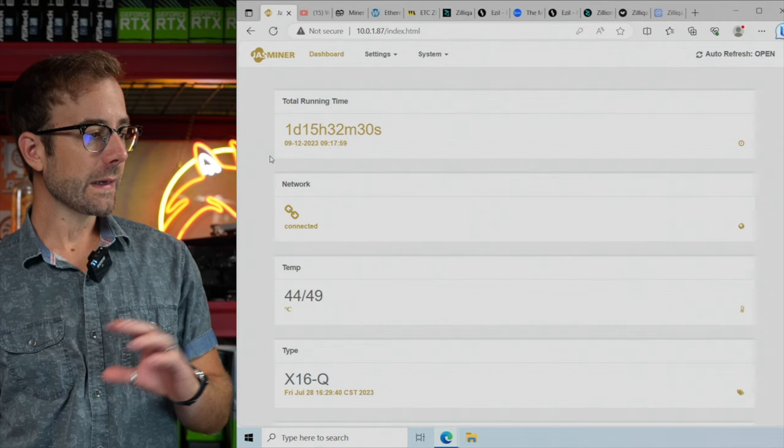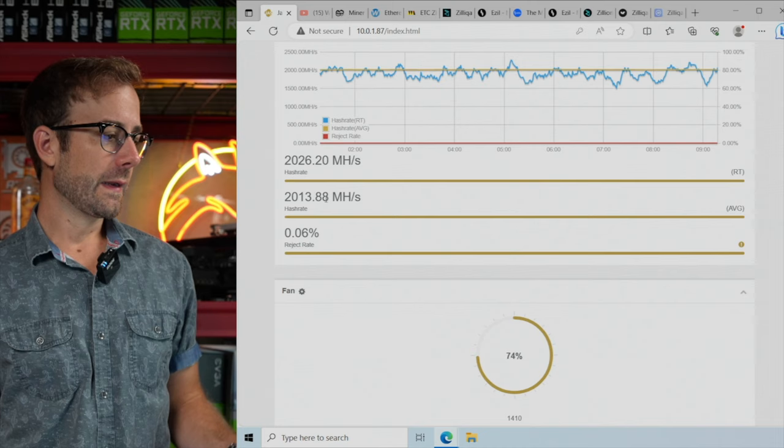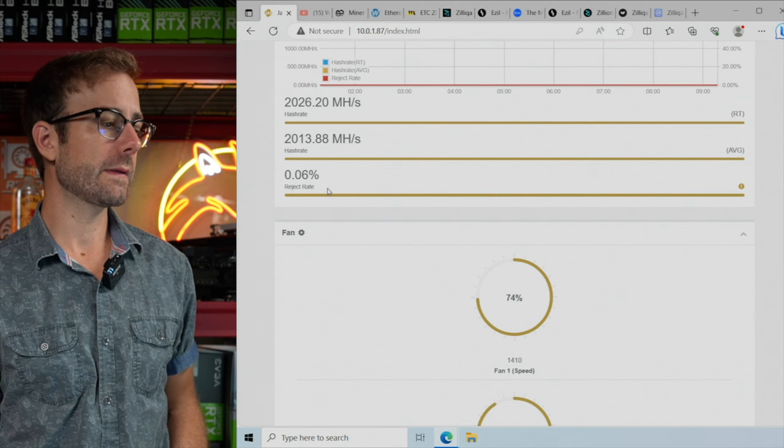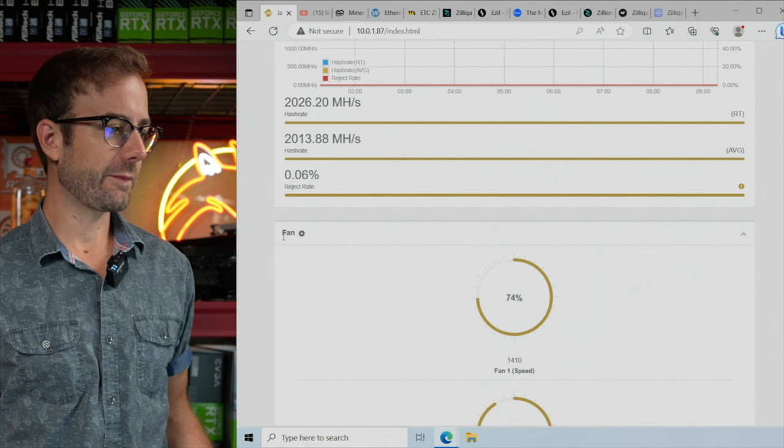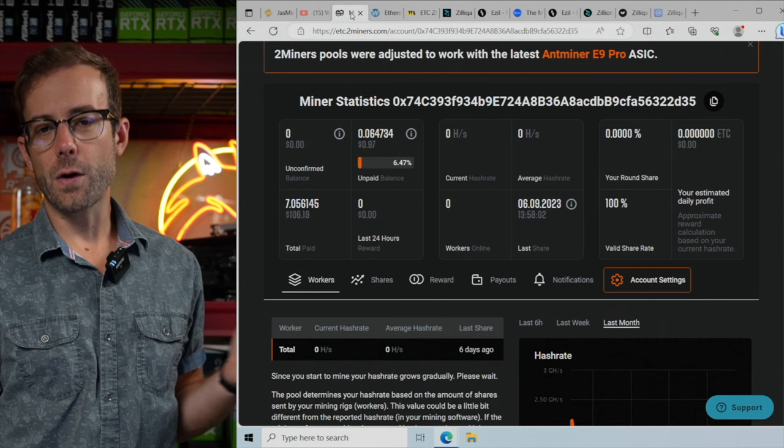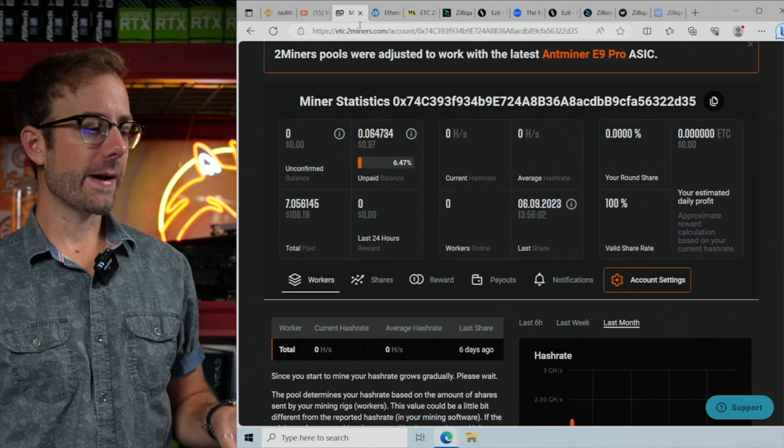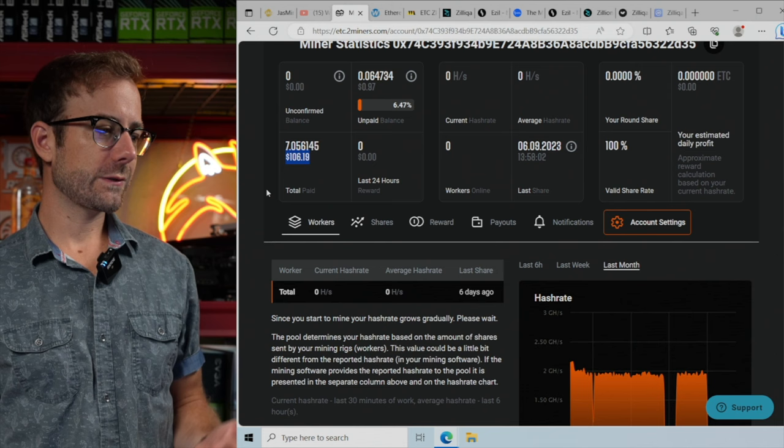So here's that Jasminer. It's been mining for a day and a half right now, and you can see the performance I'm getting on average is, we're just going to call that 2 gigahash, 2000 megahash. In fact, I did a firmware update and it's actually performing even better than it was before. So that's what I'm getting right now. And for the majority of the time, the whole time I've had this, which is about 4 weeks, I just stuck it on two miners and I was mining Ethereum Classic, and you can see in that time I did a little over $100, which is awesome.